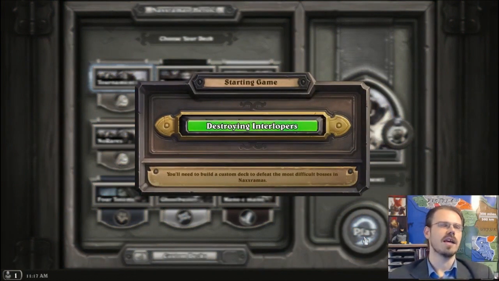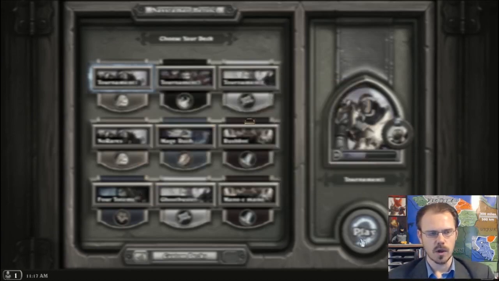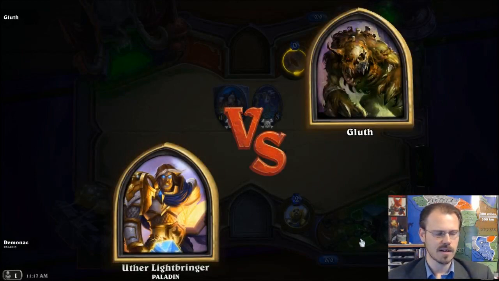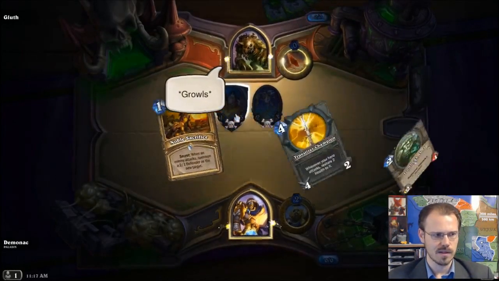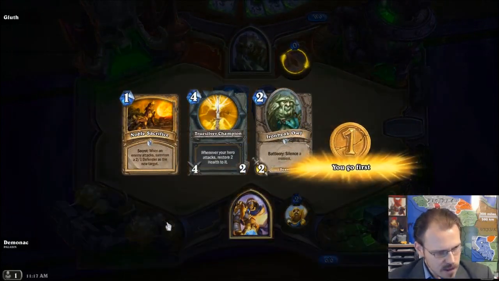I mean, I took out my Equalities, which it turns out now was a silly move, because Equality will only hurt him. It won't actually hurt me, because he's Equalitying me every turn anyway. Oh, and he starts with... That's pretty obnoxious. I will fight with honor.